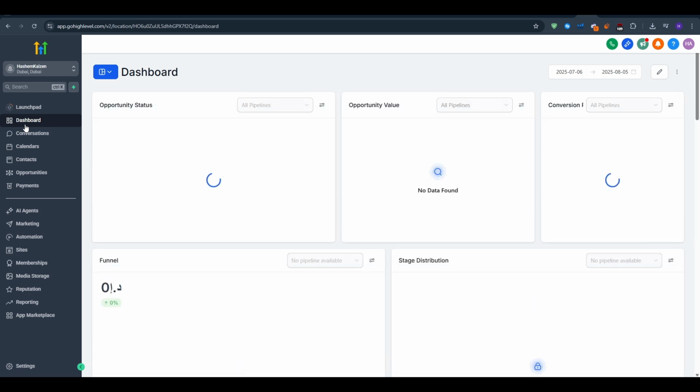Now, as for the cons, the setup takes an afternoon if you have never touched APIs. You still buy the phone minutes and the email credits separately with different platforms, and then the deep features can actually overwhelm you as you want to start with just one pipeline and one workflow. Once you get the hang of it, you can expand and scale up.